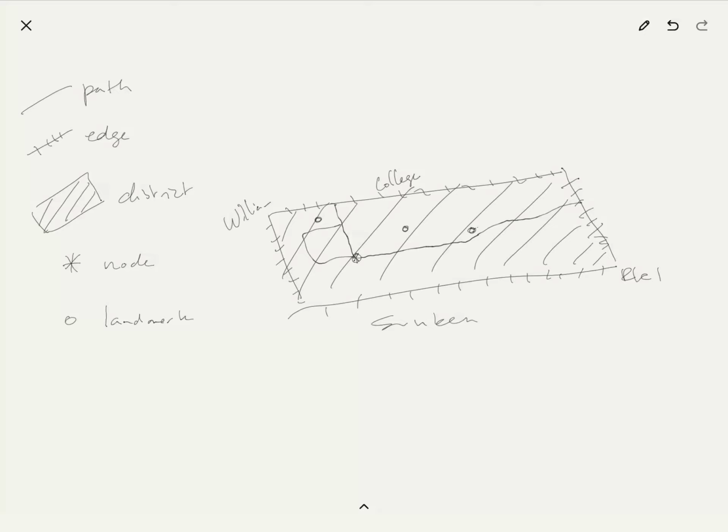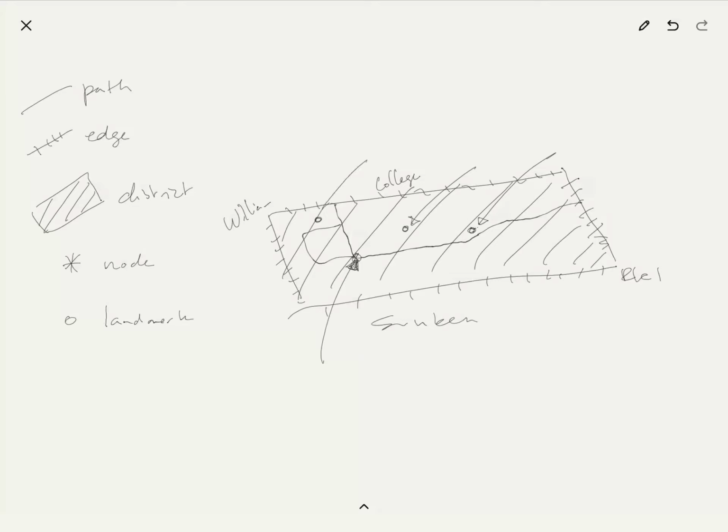Now your map is likely to be very different than mine. So in some ways, your map will have some similarities. For instance, I'm pretty sure that right here, just like mine, you will have the bell tower, which will serve as both a node and a landmark. I think that ball circle will also be a landmark for just about everybody. And the fountain, Paul Mary Fountain in front of Monroe, will be a landmark for everybody as well.